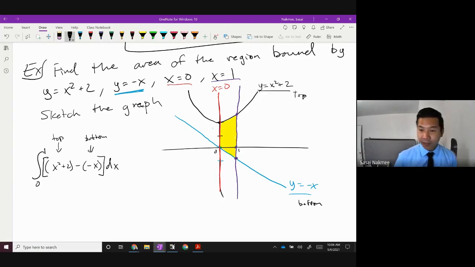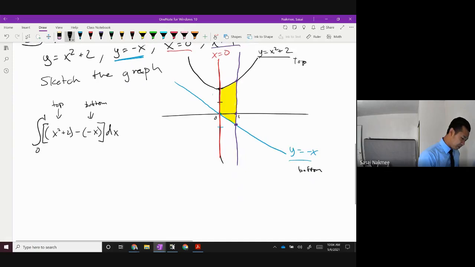There you go. And that's it. Now we just do the integral like we've been doing for the whole last couple chapters, right? Check to see if you need to do u substitution on any of these functions. Check to see if you need to do any crazy manipulations to it. In this case, I could just rewrite this integral.